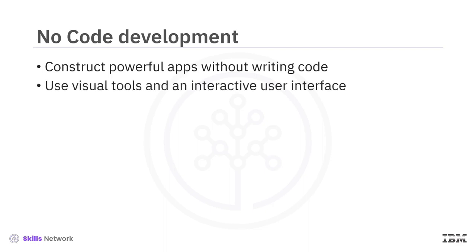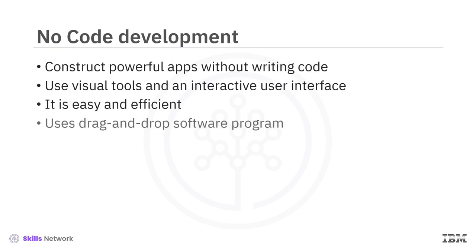Users may construct powerful apps using no-code technology without writing a single line of code. This approach is easier and more efficient than traditional coding, making app development accessible to a broader user base. No-code development is a programming platform that uses a visual development interface to let non-technical users build apps by dragging and dropping software programs to create a complete application.